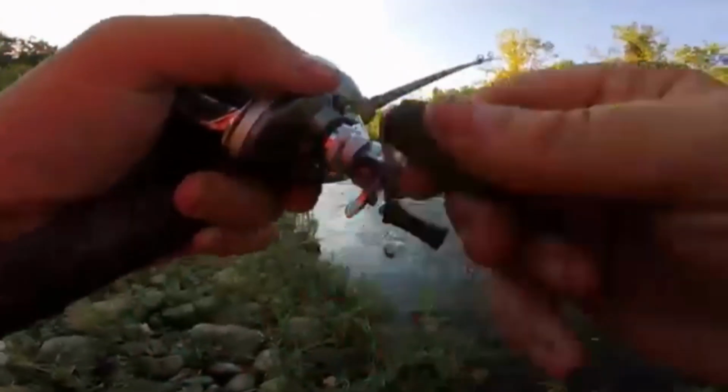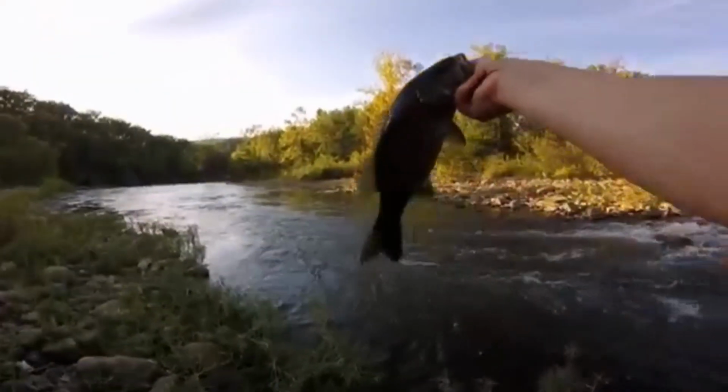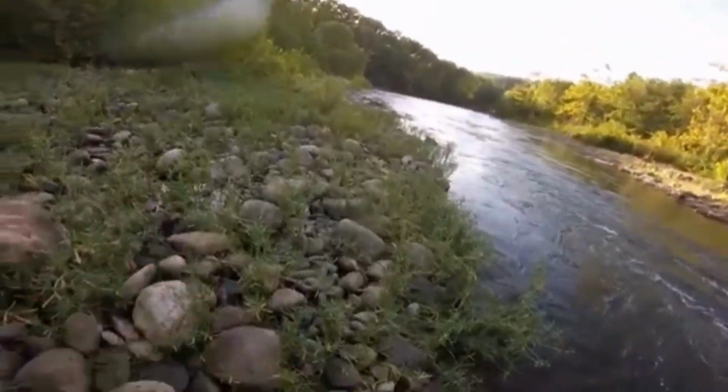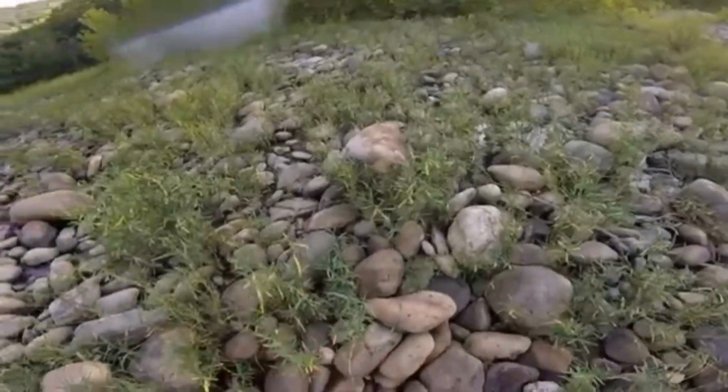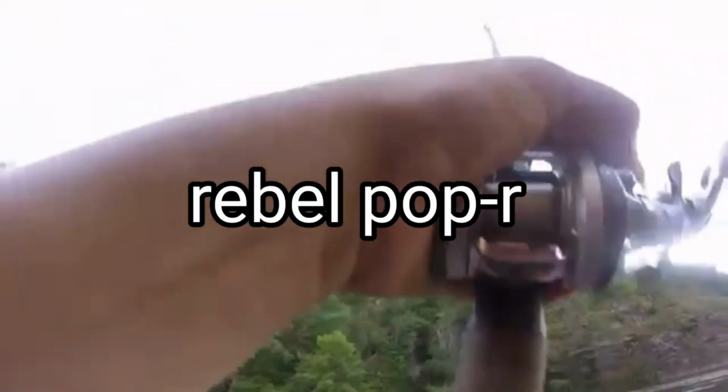Oh yeah. Oh yeah. Oh, that's better than the first one. We're doing work today, boys. There's a nice smallie. So sometimes whenever you shrink your bait, that doesn't mean you're gonna catch only the small fish. That's shown right there. There's one on the pop art. Oh, these fish are so active this time of the year.